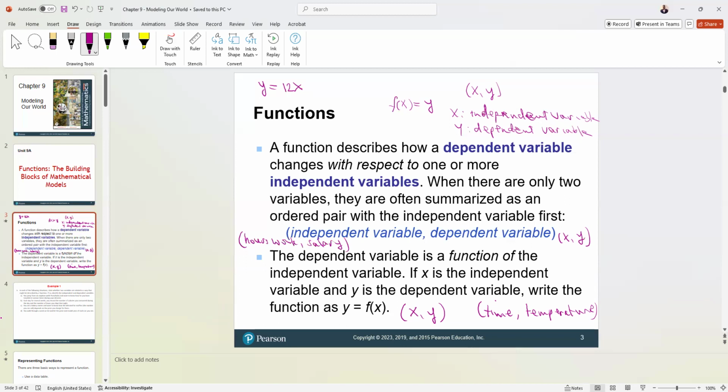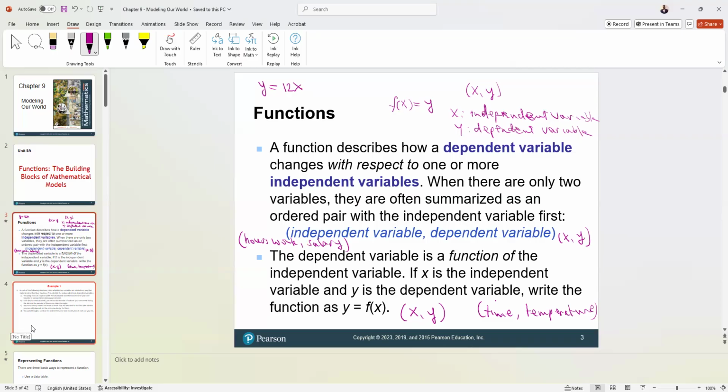Note that when we say that one variable depends on another variable, we do not necessarily mean that one variable causes the other, right? We don't say, oh, the number of hours you work causes you to have a salary. That's not true. You may work for free. So it all depends. We need to pay attention to this. A function is simply a relationship among two or more variables, and it may or may not be a causal relationship. So it's very important to look at it this way.